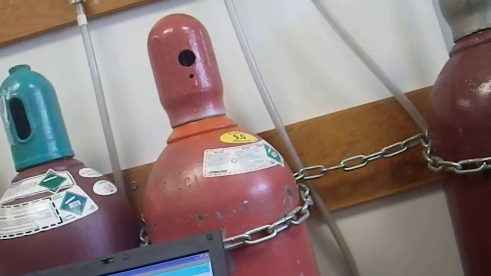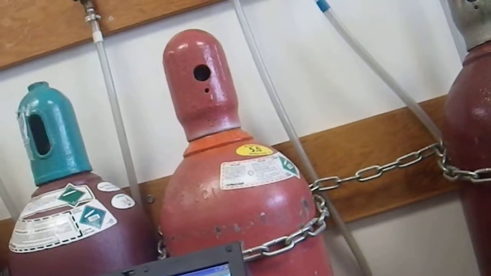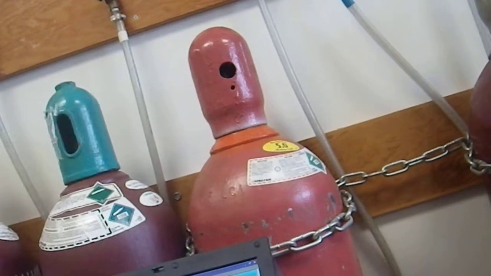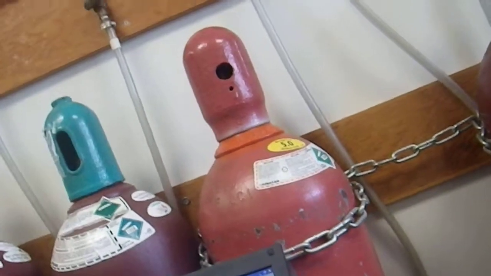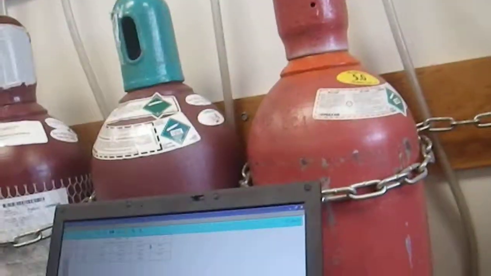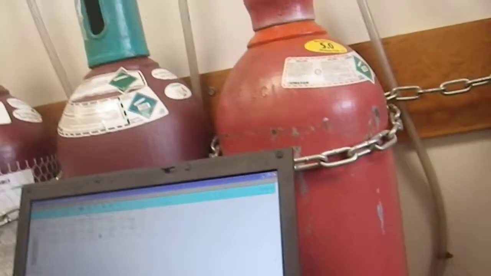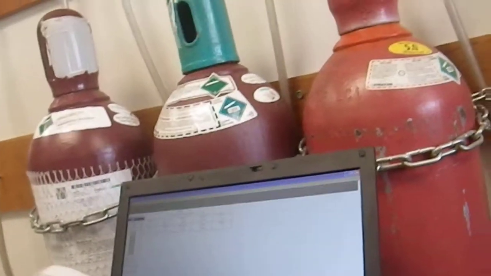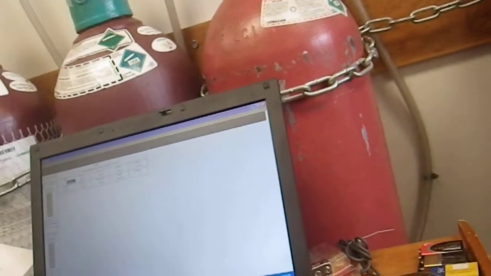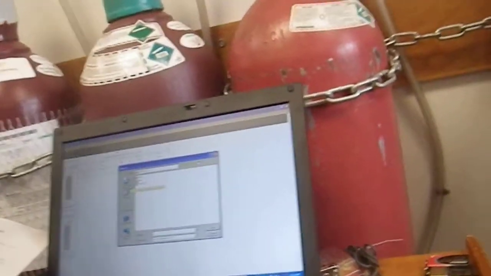Unless you want to wait in real time for your text file to be done, you just go here, and this button is to play back as fast as possible, so it rips through it. If you have a 30-minute ride, it'll get through it in 10 seconds or less. It says reach end of playback data, so you go OK. And from here, I think you just hit close. And then you can go log again if you have another file.